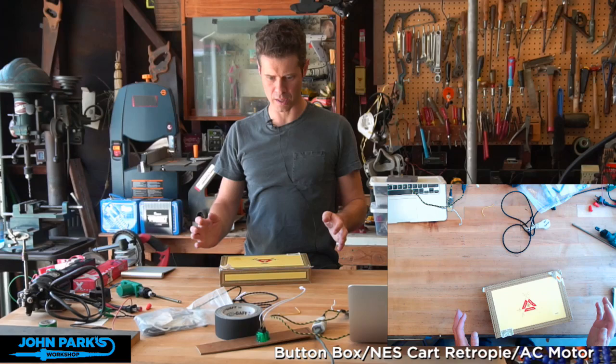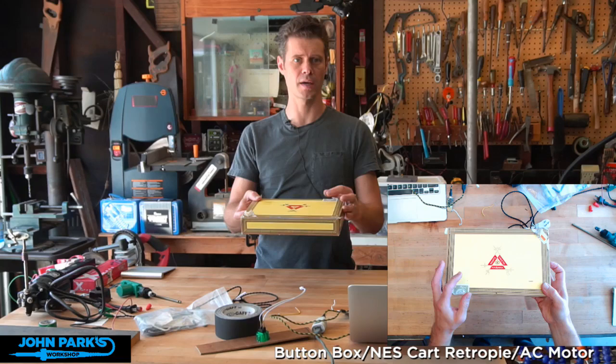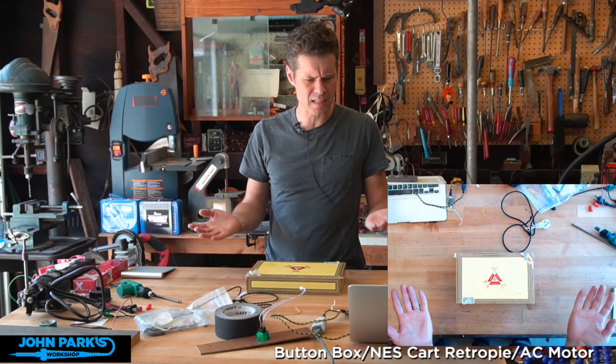Okay, so to start with on this project, I'm going to use this cigar box. I picked this up at the thrift store for $2.93 the other day, and thought that rather than doing a 3D printed enclosure or a laser cut one or making one out of wood, I would just drill holes into this cigar box and turn it into a button box. The project as the Rees brothers did it was with four buttons. I think I'm going to do six. I've got six setups right now, and I could expand it later, but let's see how six works.